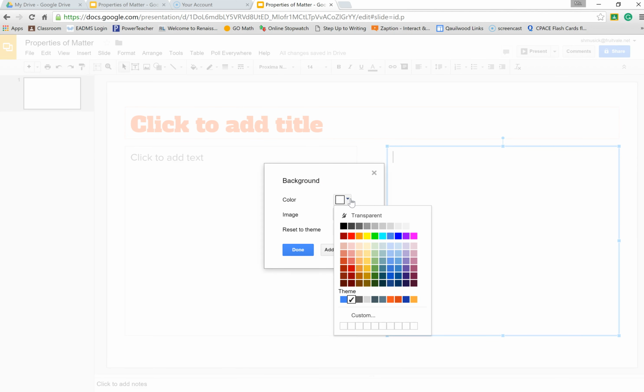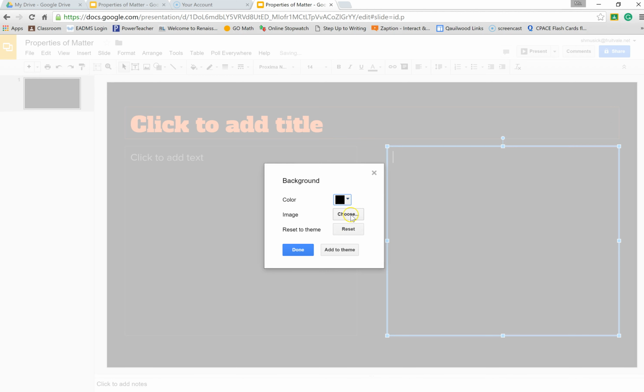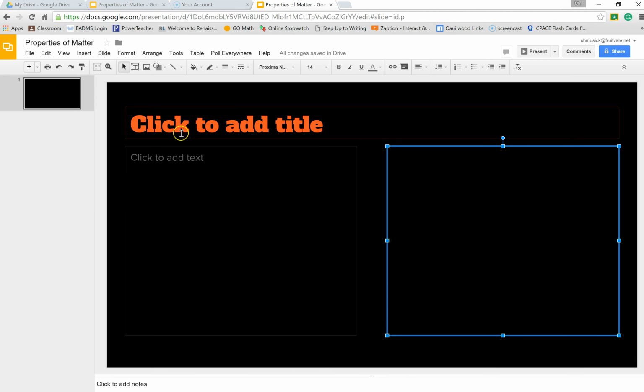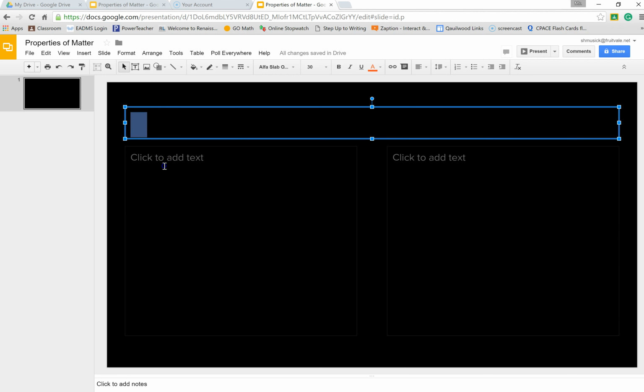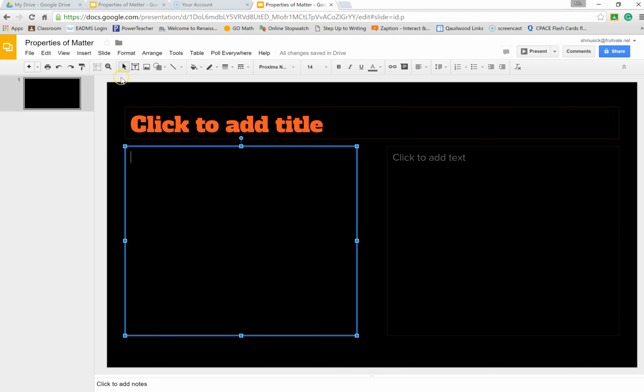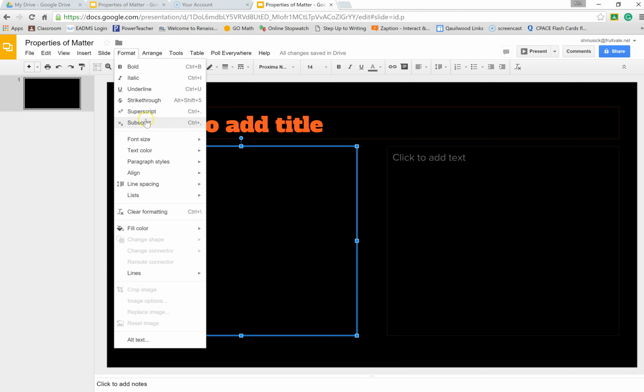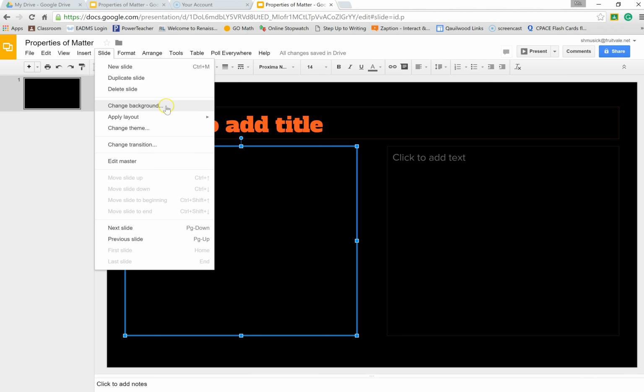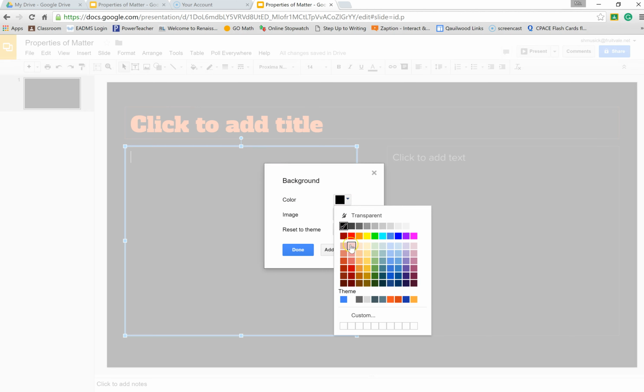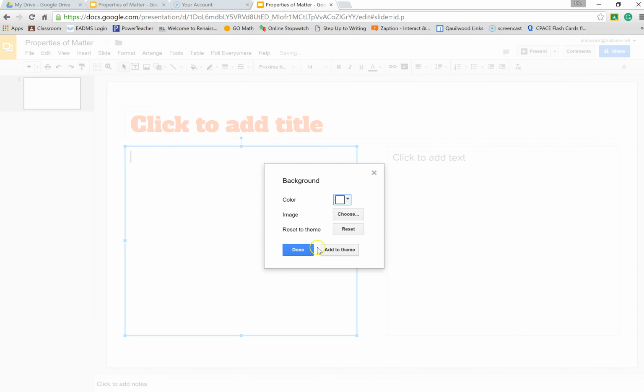We can choose a different color, but remember, for presentations, you want to keep it high contrast, so usually a black or a white background, and then letters that are high contrast as well. You can see if I do like a black background, now it's starting to get a little more difficult to see those words, and it can get even worse from there. So I'm going to change this back, change my background back to white, because I want high contrast.